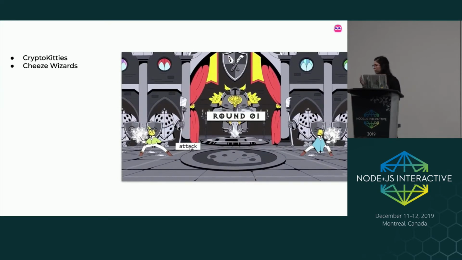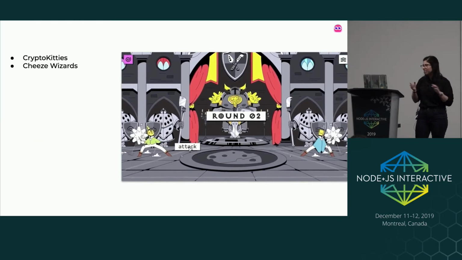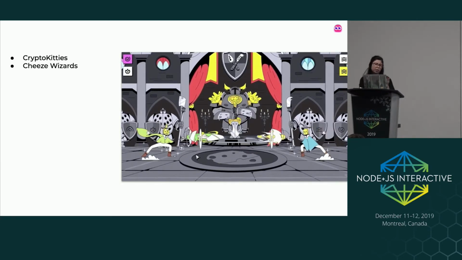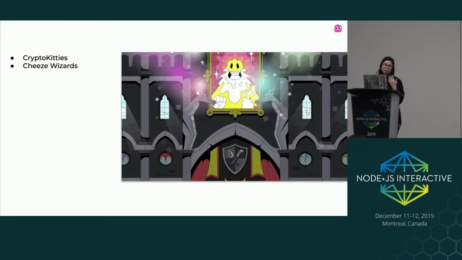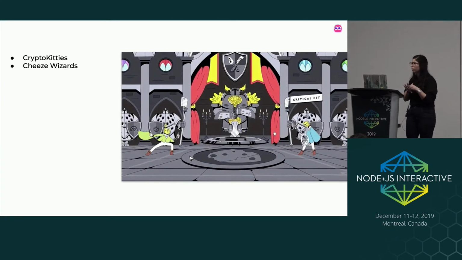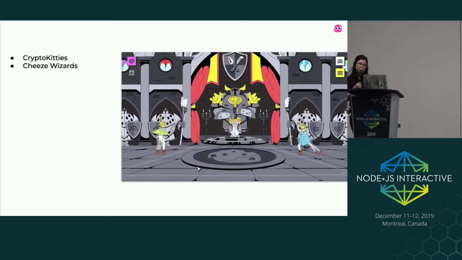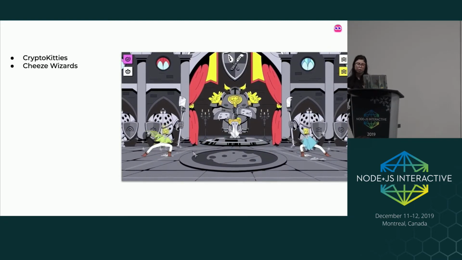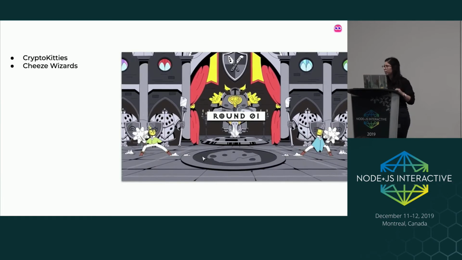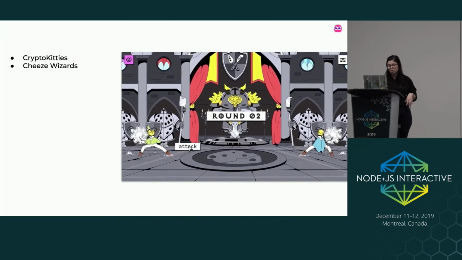The idea is that at the end of the tournament, the wizard that survives gets to win the big cheese. We recently had a tournament, around 2 weeks ago, and the prize was around $100,000. And it's interesting because the guy who won the big cheese is not a developer. He just read a book about how to break the Nash equilibrium of rock, paper, scissors, which is the basis of Cheese Wizards. He got into it and won the prize. It was nice seeing people from outside the developer community get into the games and into blockchain. So be sure to check it out. There's going to be an experiment soon, so it's pretty cool.